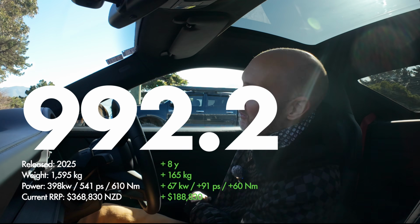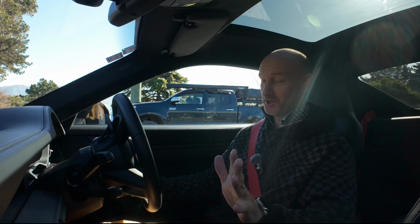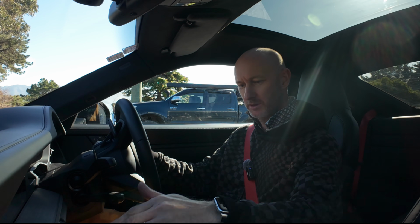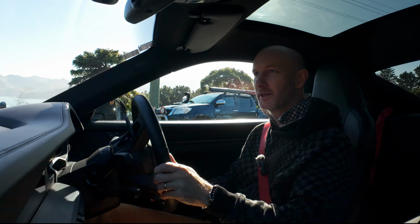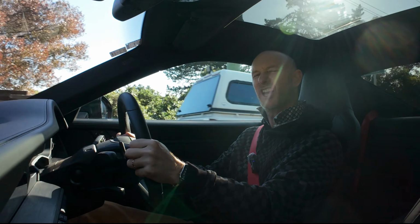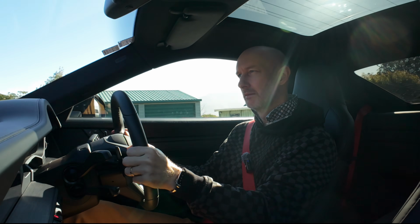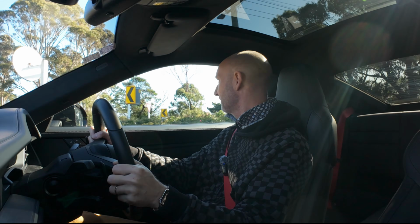Okay, the all new, brand new 992.2 plastic start button. Let's not talk about that. Fires it up, move it into sport mode, put the razor shifter into drive, and away we go. Ooh, it sounds a wee bit different. Is that real noise I can hear? Let's just try Sport Plus. I'll just leave it in Sport till I get myself familiar.